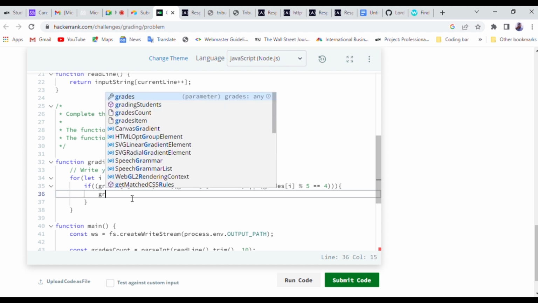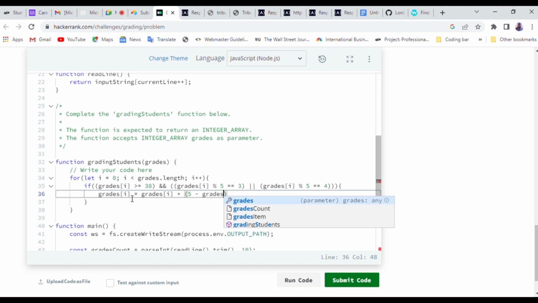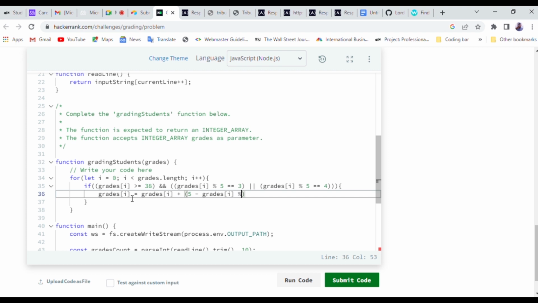So now what we're going to end up with is grade i equals grade i plus 5 minus grade i modulus of 5.